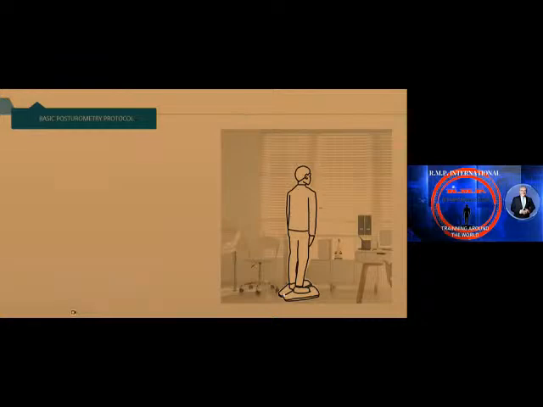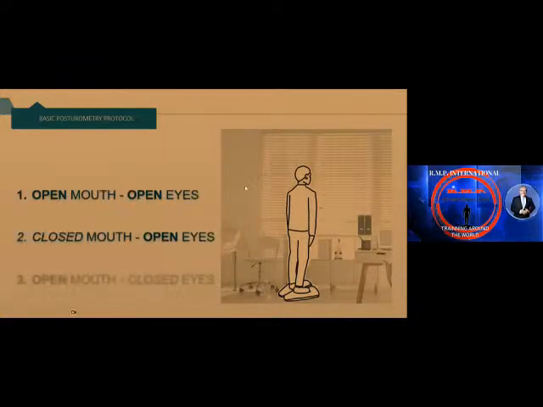The position is important, and we do 3 exams. The first exam is mouth open, eyes open. The second exam is mouth closed, but eyes open. And the third one is mouth open and eyes closed.